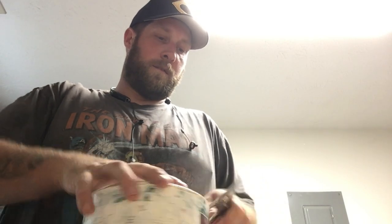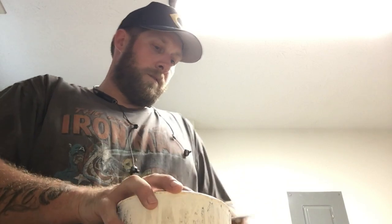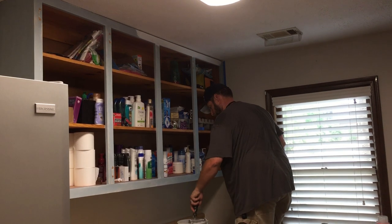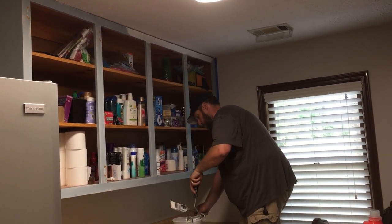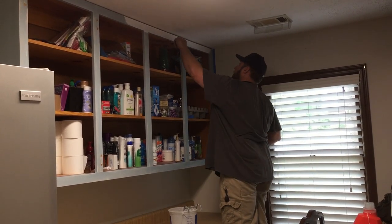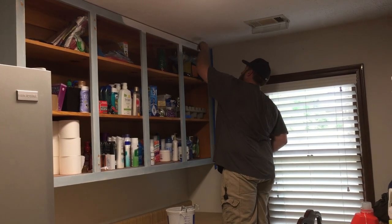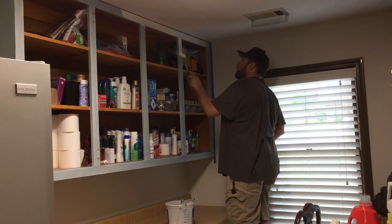I highly suggest an enamel type cabinet paint that'll be more durable and doesn't stick when you open and close the doors. It has that little sticky feel to it. But overall, this is a decent project with this type of paint. But I will suggest that you don't use Glidden. Unfortunately, it is a terrible paint now, and this stuff was like painting with water. Let me just say it like this: 5 coats of brushing and rolling on paint on the rails, stiles, and doors to complete this project. I suggest using a very good quality paint when you do this so that you get excellent coverage. You've been warned.